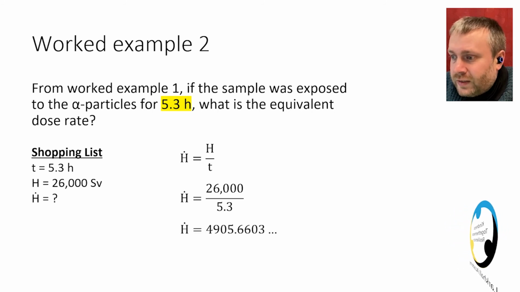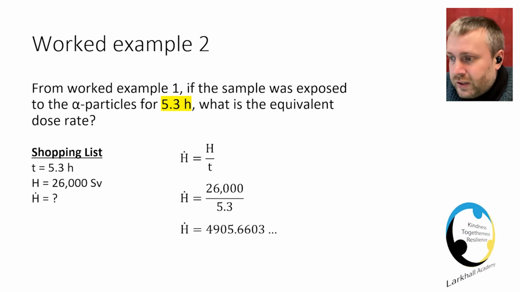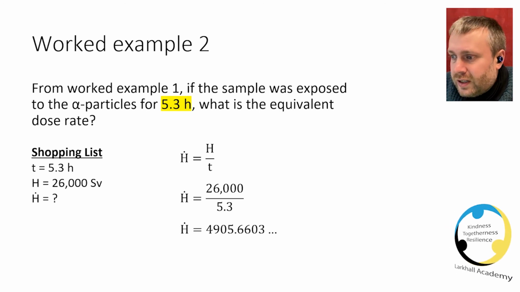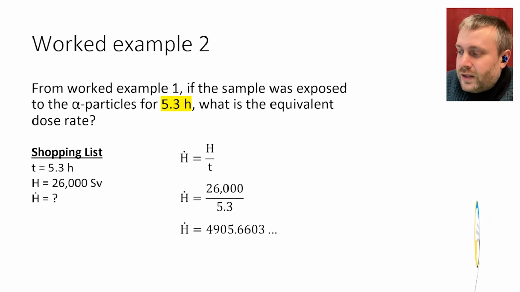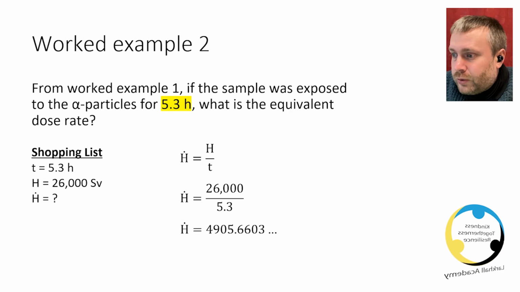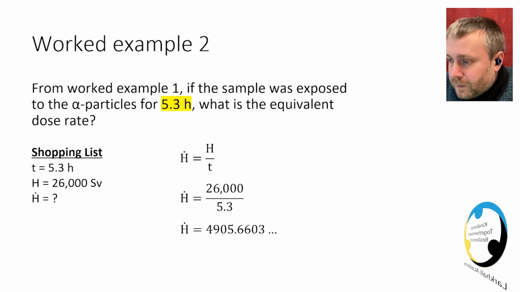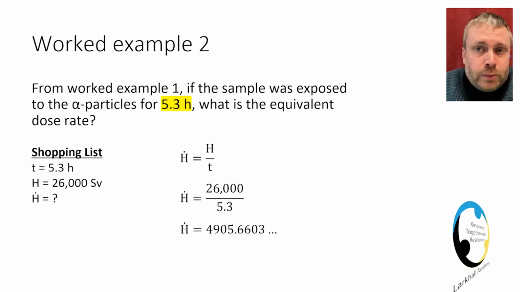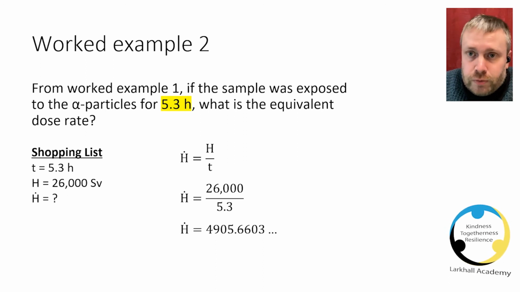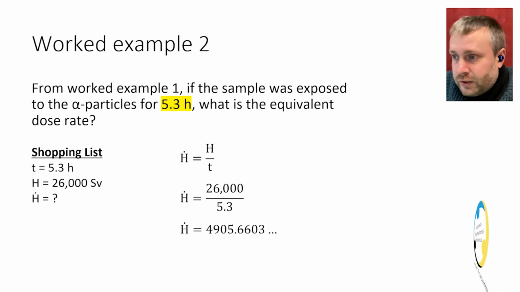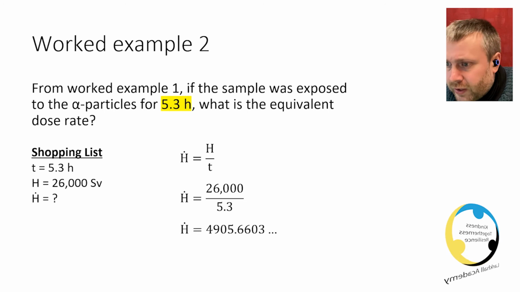Then we're going to write down our answer. Now this is a big long answer that the calculator gave me, so I'll just put down some of the numbers there and some dots just to signify that that wasn't all the numbers that came out of the calculator. I've not done any rounding here. Of course, we're going to have to round that. If we were to put that down as our final answer, we're going to lose marks for giving too many significant figures. So how many significant figures are we going to go with?